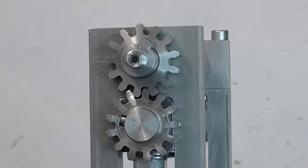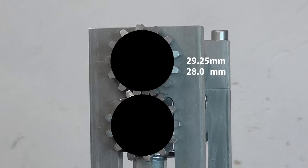The gears I made are 2.25 module with 13 teeth. They have a pitch circle diameter of 29.25 millimeters. The pinch rollers are 28 millimeters diameter. This means, with the gears fully meshed together, the thinnest material I can roll is 1.25 millimeters. I can actually do slightly less than 1 millimeter, as I cut the gear teeth a little bit deeper.